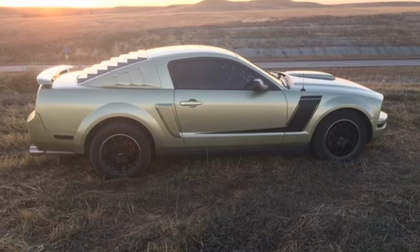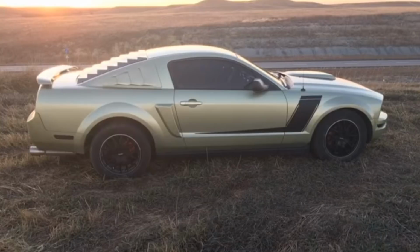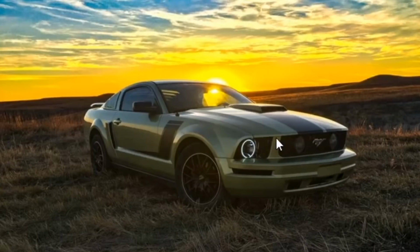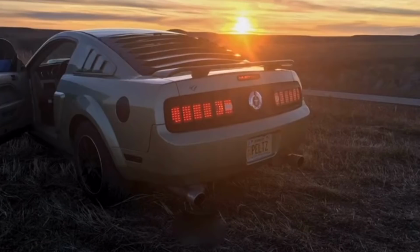I mean, V6 Mustangs don't drive bad. Honestly, for it being a V6, it's probably just as fun as the 370, and you probably get better gas mileage. I know those 350s don't get gas mileage worth anything, so whatever. I'll live with the V6 Mustang for a bit. It's better than the fake GTR. I think it's the lesser of the two evils. Let's see what we have to put this thing up against next. Hurry up. I need to get rid of this thing.